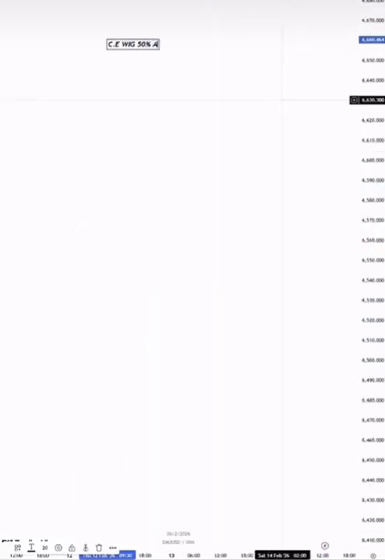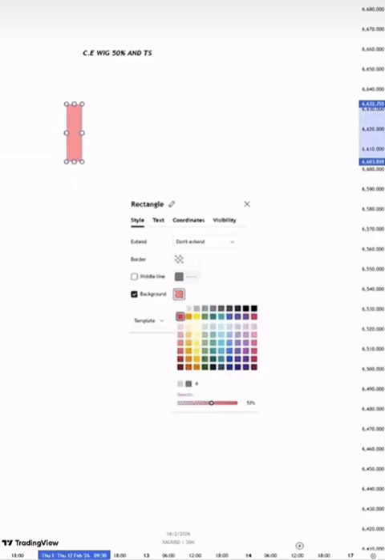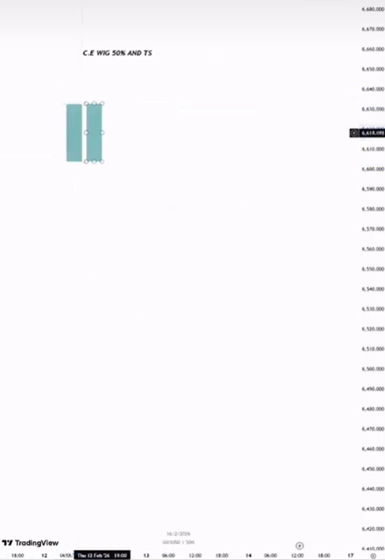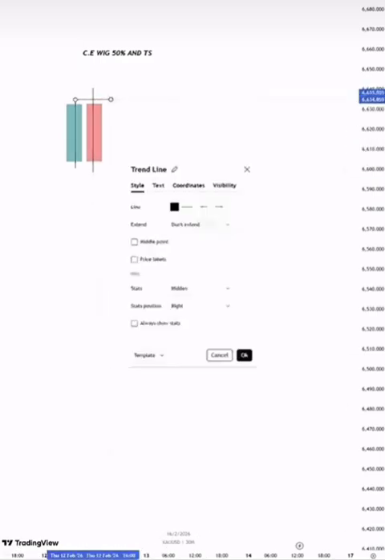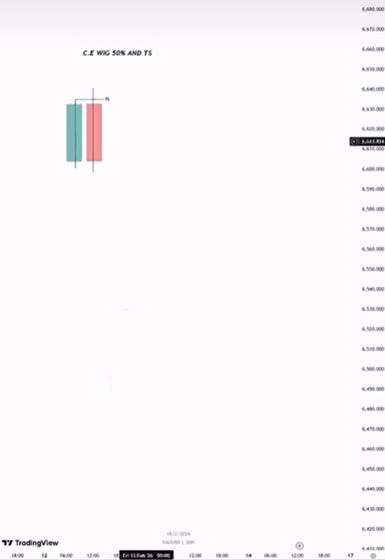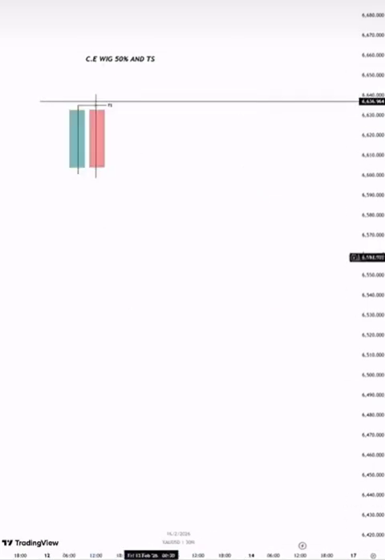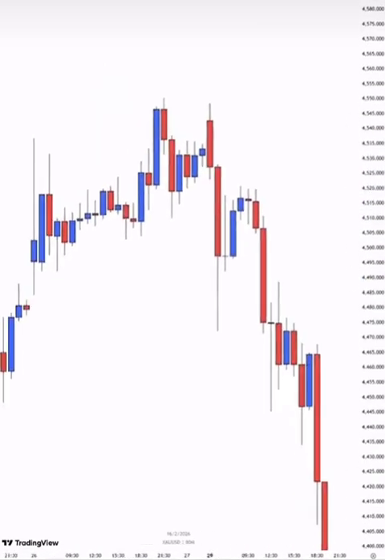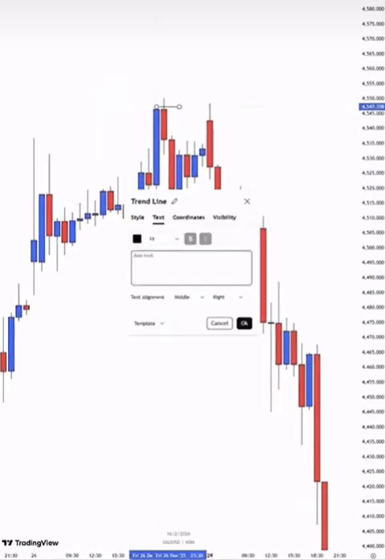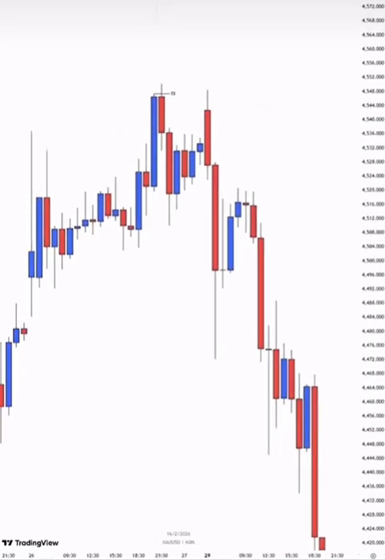Okay, then lastly we've got turtle body soup and 50%, right? So I'll just show you a bearish one, and I'll also show you a bullish one. So let's say you've got these two candles there, then there you've got your turtle soup. Then you just mark the low of that candle and the high of the other one. So once price revisits that 50%, that's where you execute. So there's the turtle soup.